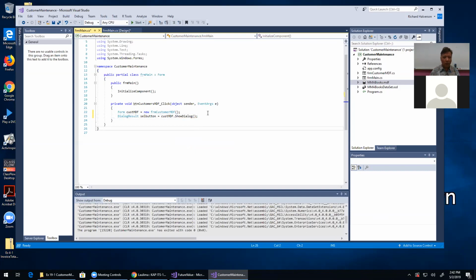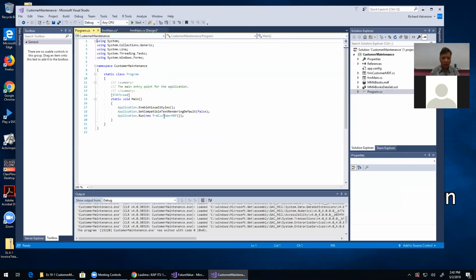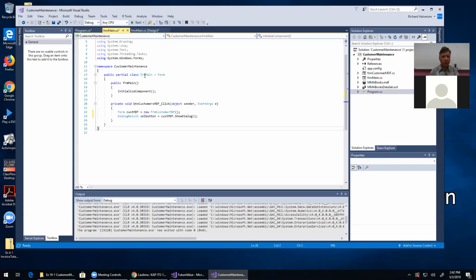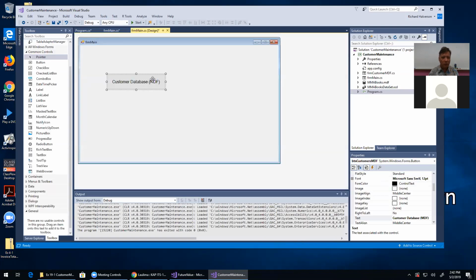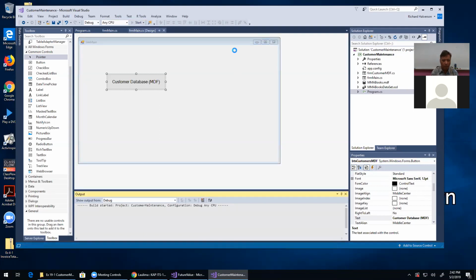Okay, so now I also want to make it so we start off with this form. So this is Form Main.cs. So right here, I'm going to say Form Main. Oops. Main. Oops. Hope that works. Yeah. Okay, because it's this Form Main. So when we start up, we're going to start up with this form. And when I click on this button, it should open up the other one. Okay, so I'm going to try it.